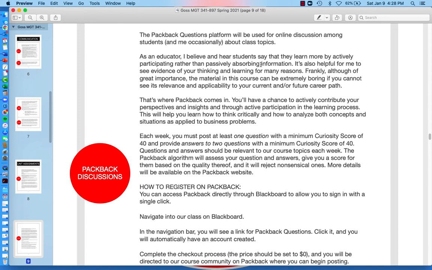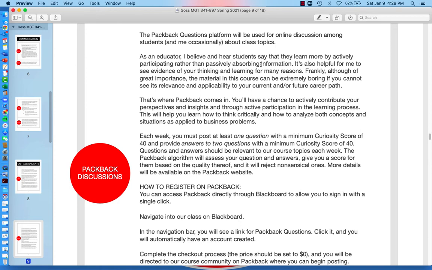No problem at all. A lot of students last semester, for whatever reason, did not do Packback or do it every week. Ladies and gentlemen, with Packback, I am giving you 20% of your weekly unit score on a platter. It couldn't be much easier to earn that 20% any other way. So make sure that you're doing this.